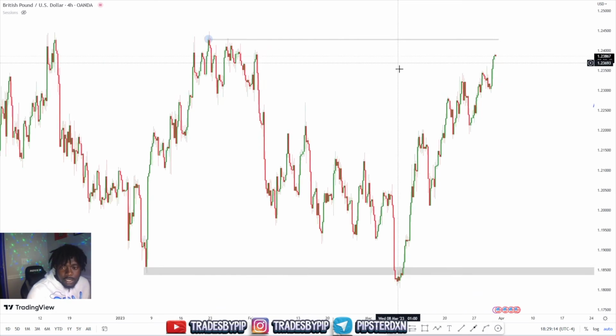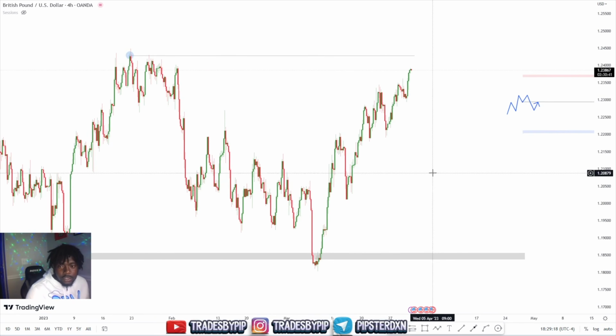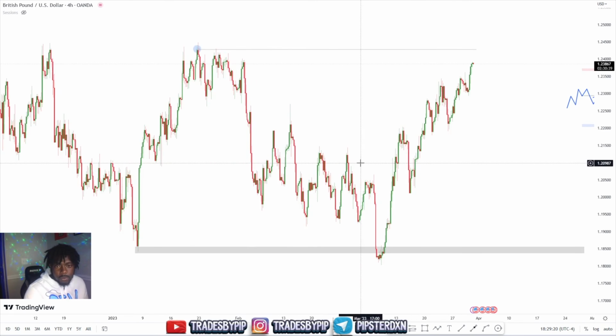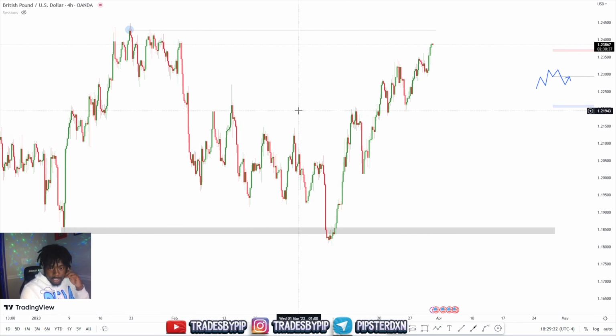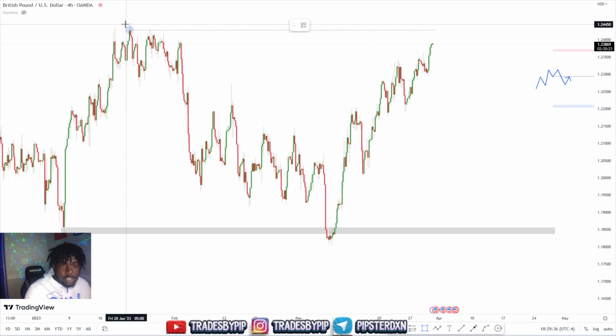So understanding that, you want to sit there and be like, all right, I know the trend. I've marked how high and how low price can go. Now I need to understand how can I find entries. So finding entries with your support and resistance, you're going to be doing the same thing, but on a smaller structure mindset wise. So instead of focusing on how high and how low, you're now going to be focusing on the bullish trend or the bearish trend in the market.